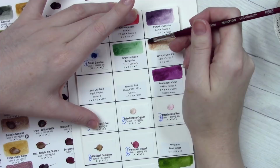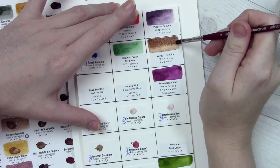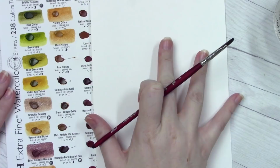It's got a richness to it. We talked about this in the last video where some of the colors are rated transparent and I would say they're maybe more semi-transparent. This does have a heavier feel to it, but it's really nice. It doesn't have a sparkle or anything, but it'll be interesting to compare it to some of our other browns when we get there. All right, let's keep going.